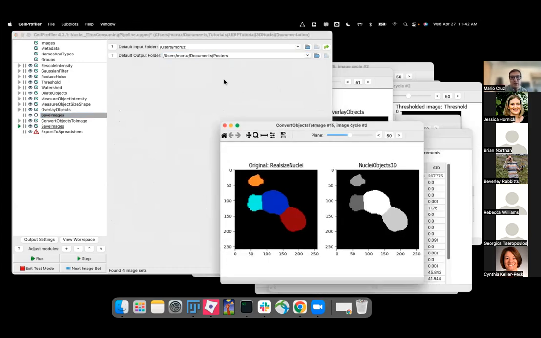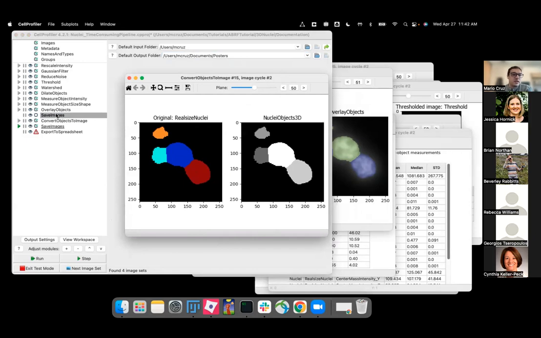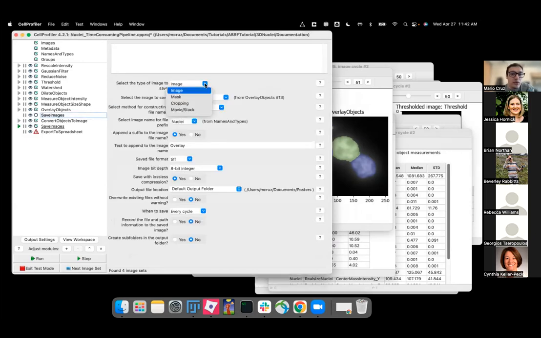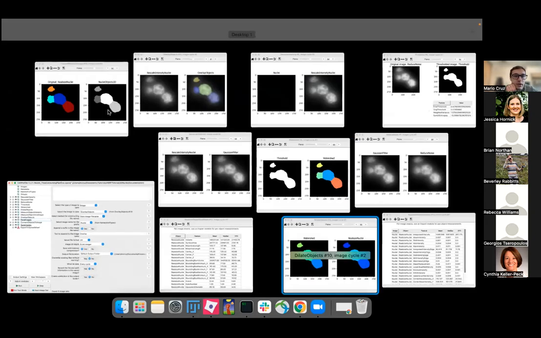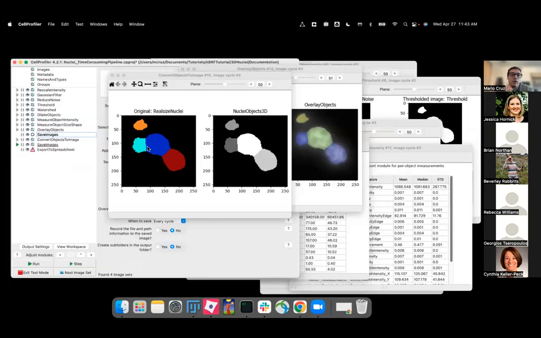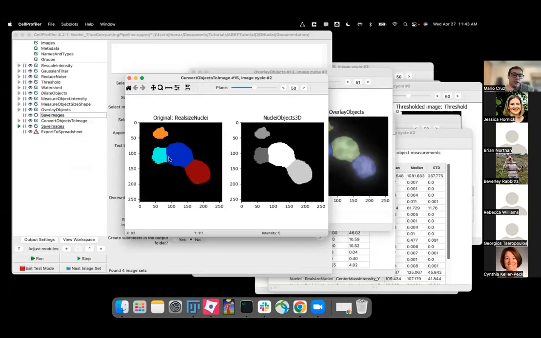Then, because we cannot save objects in this save model, we have a round to that. So you can convert objects to image. You can convert these objects that are your nuclei as an image.